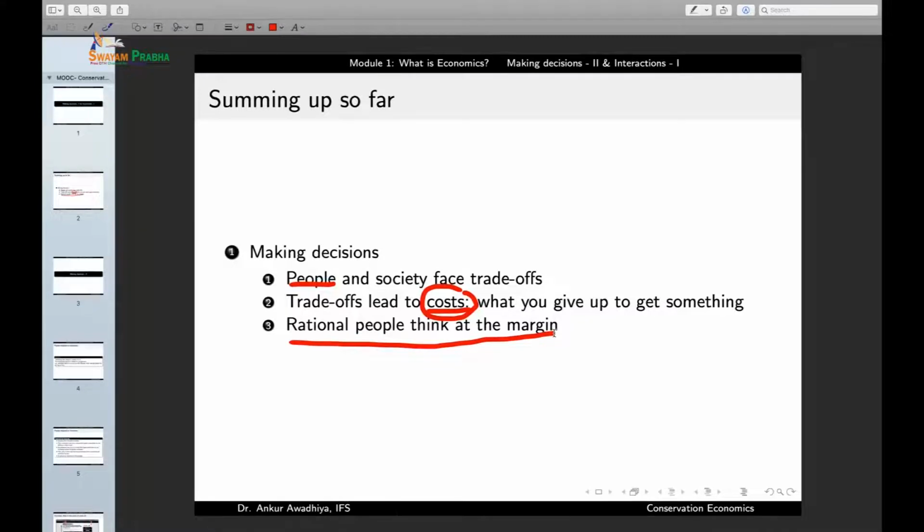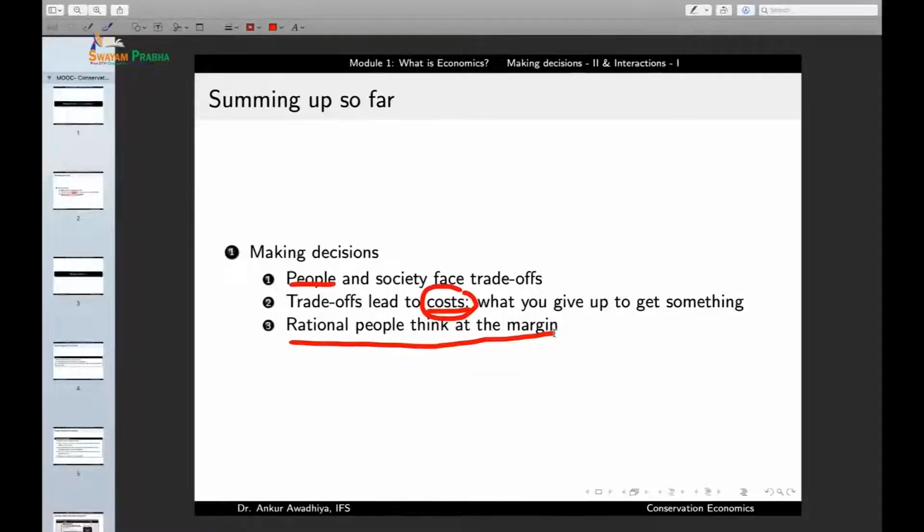But what we are thinking at all points of time is that suppose I have had 50 grams of ice cream, should I spend my remaining 50 rupees on getting more ice cream or should I spend it on getting more chocolates? Because there is a certain amount of satisfaction that I have already had by having 50 grams of ice cream. So for the next 50 rupees, will 50 more grams of ice cream give me more satisfaction, or will getting certain chocolates give me more satisfaction? That is something I'm always considering. So this is what we mean by saying that rational people think at the margin.